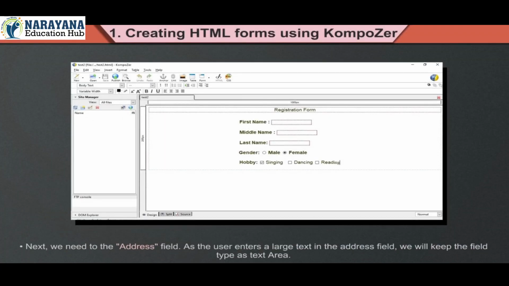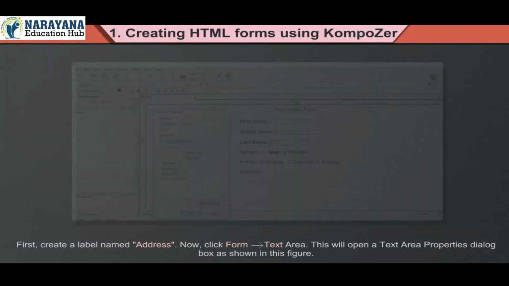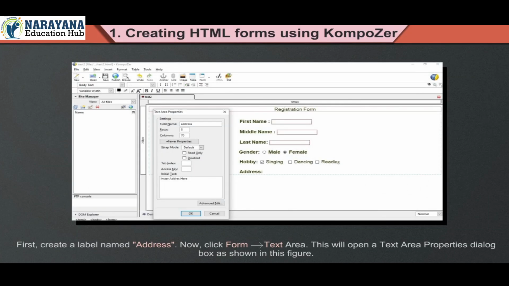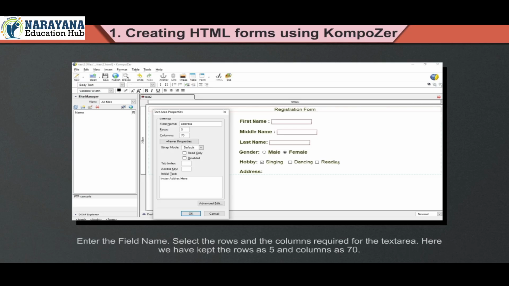Next, we need to add the address field. As the user enters a large text in the address field, we will keep the field type as text area. First, create a label named address. Now, click Form, Text Area. This will open a text area properties dialog box as shown in this figure. Enter the field name.